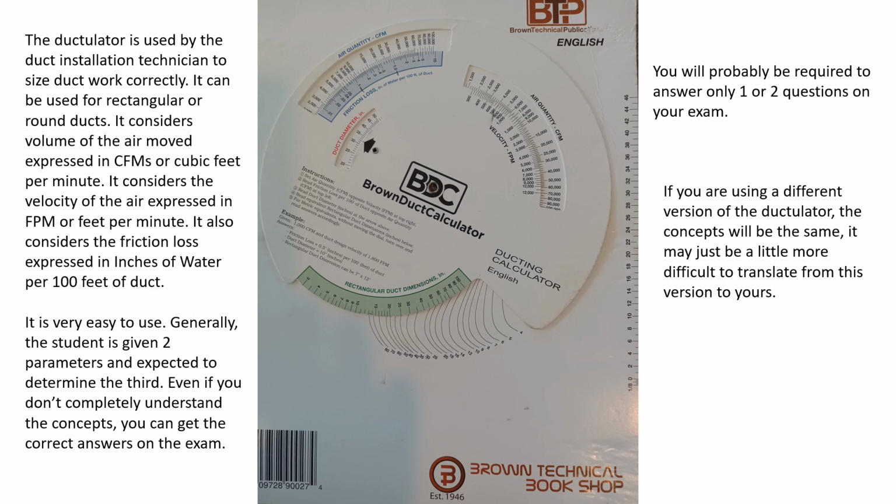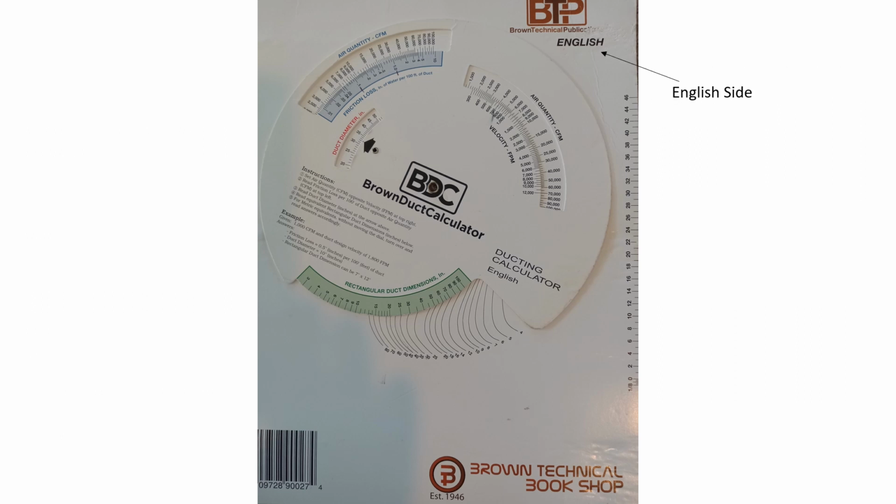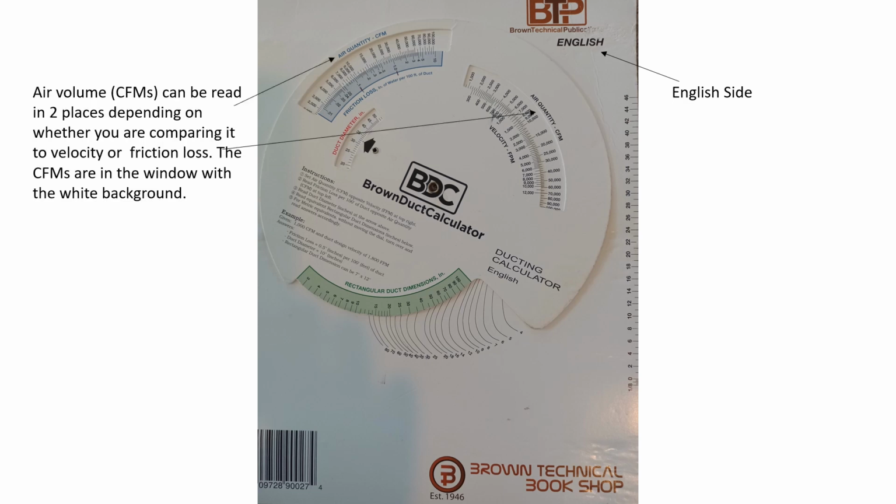Okay, so here we go. Trying to get my pointer ready here. Okay. So the first thing I want you to make sure of is that you're using the English side. There's an English and a metric side. We're going to be using the English side. Okay, make sure you've got the right side.